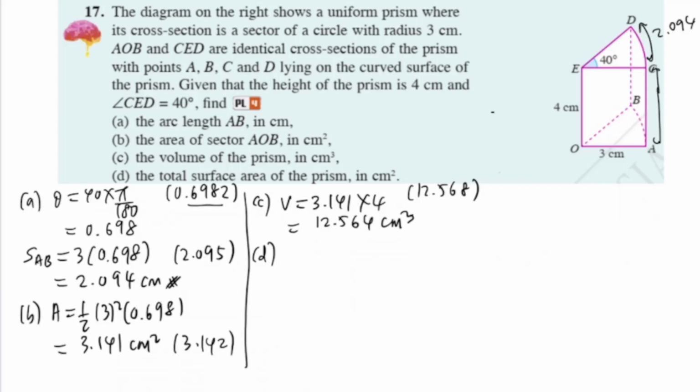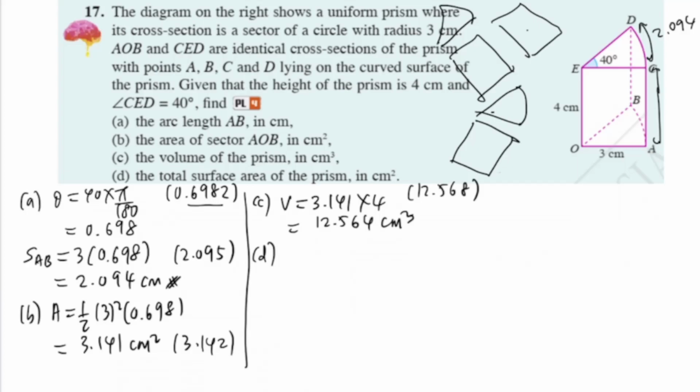This is your base, right? This is your rectangle. This is another rectangle. There's a top circle here. Then there's this side. This is your curved surface area. Wow, very ugly. So there are 5 parts to it, right? The curved surface area is the same as the length of this arc, and this is the height of your prism. So there are 5 parts to it. Okay, we actually already have all the things that we need. Let's start off with the 2 rectangular sides. 3 times 4 is 4 times 3, right? I have 2 of them.